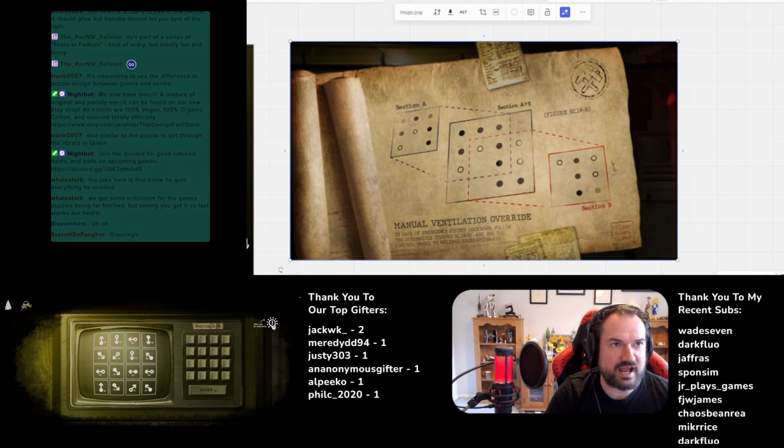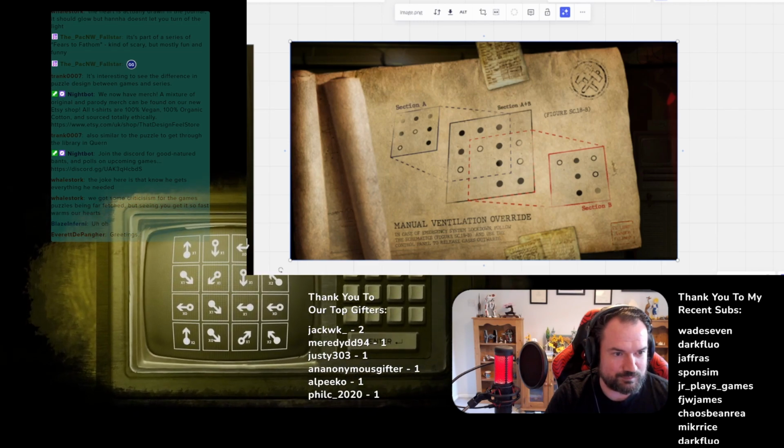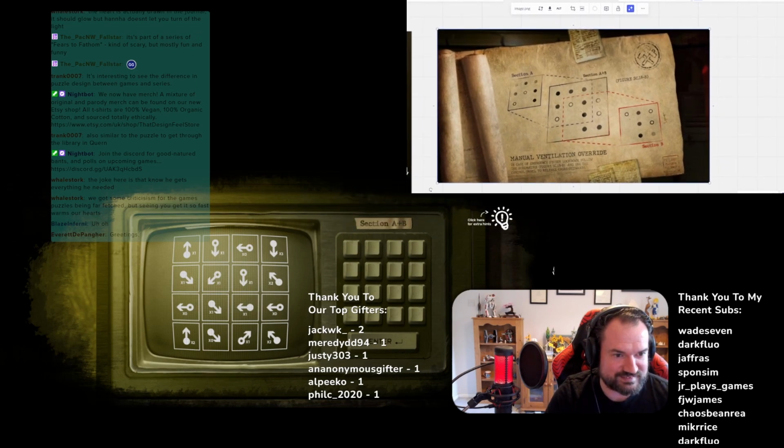So this is section A plus B. What a mess. What a mess. Right. We need... well, I tell you what we probably need to do. We probably need to make that a little bit larger so you guys can actually even read it. So we'll make that a little bit larger. And we'll make that a little bit smaller, because then now you should be able to see the puzzles still, because the writing's a little bit small in the corner. Let me know if you can see that okay.